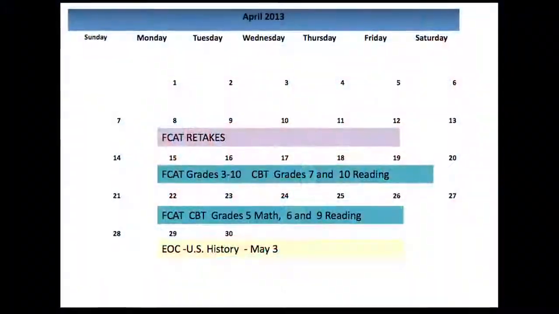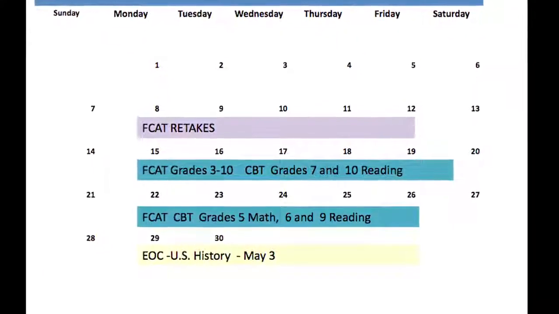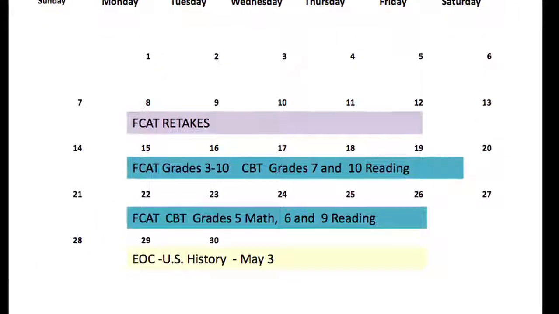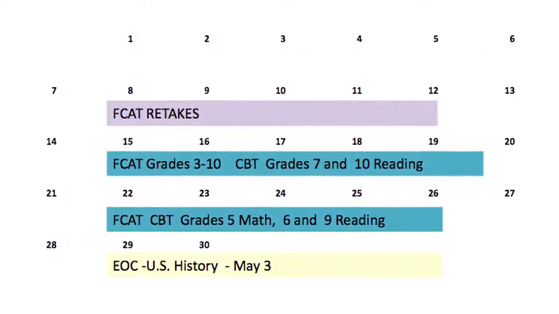As you can see on the calendar, this year's FCAT begins on Monday, April 15th, and runs through Friday, April 26th. At the high school level, the FCAT retakes are administered between April 8th and 19th. Computer-based retakes may be administered throughout the entire window, while paper and pencil tests must be administered during the first week of April 8th through the 12th. The daily FCAT session schedule may differ from previous years. The sessions and times have been distributed to your school test coordinator and can be found on the front cover of your test administration manual.